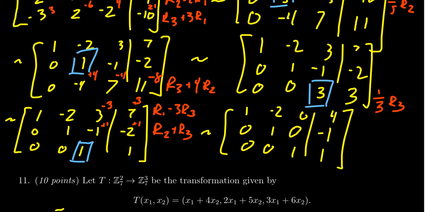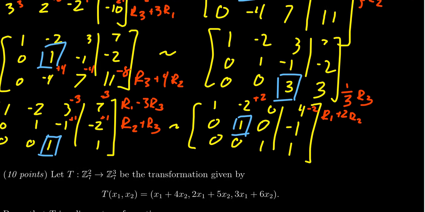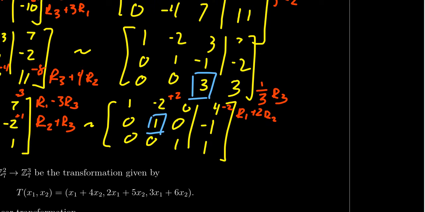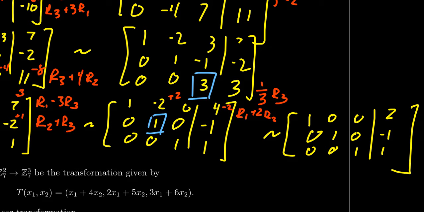So now looking at the 2,2 pivot again, we want to get a 0 above that. It's because the pivot's already a 1, right? So we're going to take row 1 and add to it 2 times row 2. So we're going to get a plus 2 right here and a minus 2 right here. So you get 1, 0, 0, 2. You're going to get 0, 1, 0, -1. And 0, 0, 1, 1.